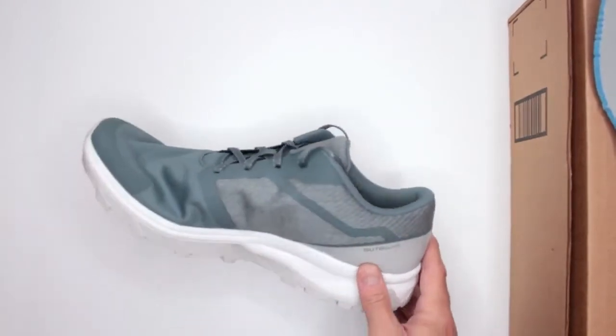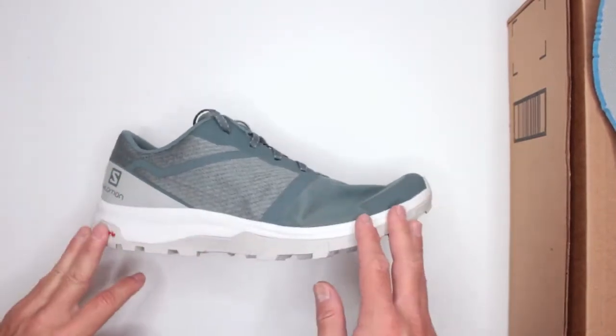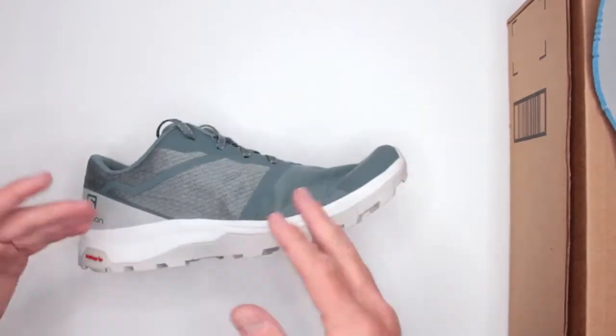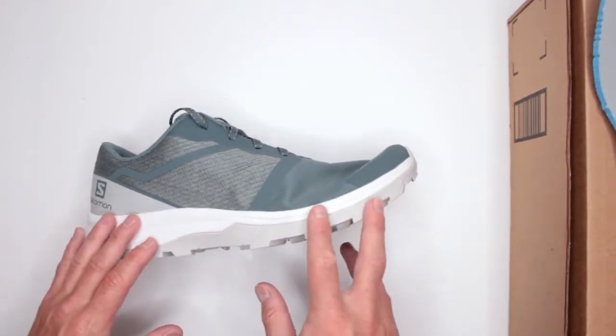Which brings me to criteria number 5, the temperature. Like I said, not even going to talk about the cold temperatures. These have nothing to do with cold temperatures. But for hot temperatures, for warm temperatures, these are great, very breathable. Obviously, the lightness adds up to it. I love it overall. I think for 3 seasons, they are definitely good.